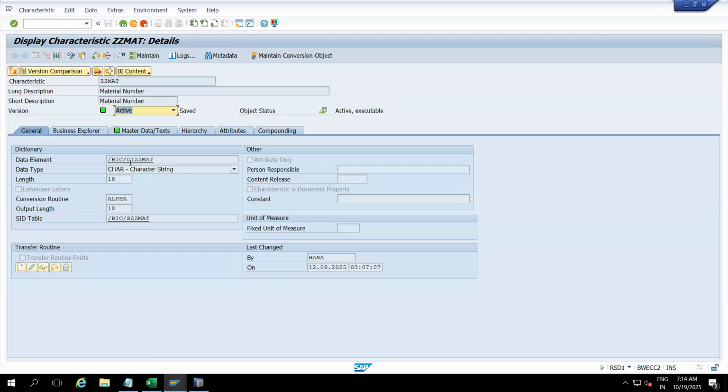This is a characteristic info object, no? So here you can see what the data types are: CHAR, NUMC, DATS, TIMS. So assume this is the DATS. We have two dates with the same option, characteristic info object only.